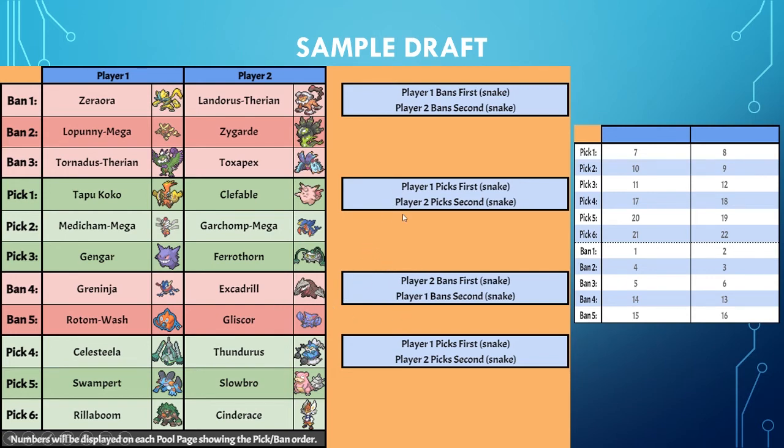In the second ban section, player 2 will actually get to ban first. So they decide to ban Excadrill, and then Greninja and Rotom Wash will get banned at the same time on the left side, because again, it's always in snake format. And then the last ban will be Gliscor from the right side.